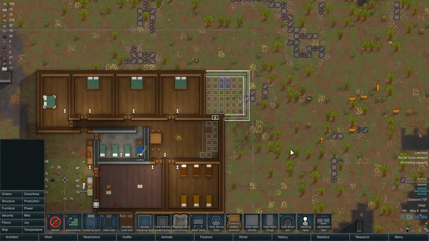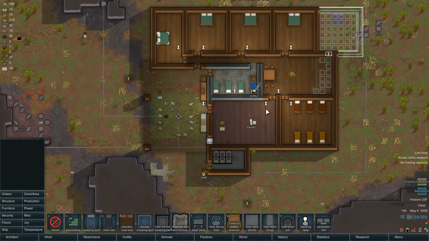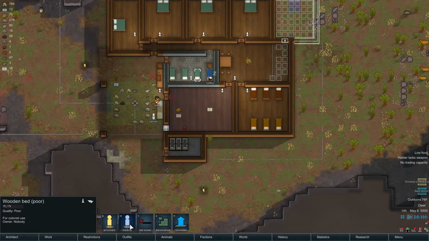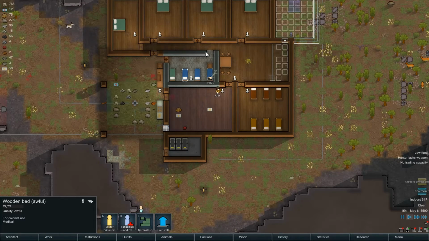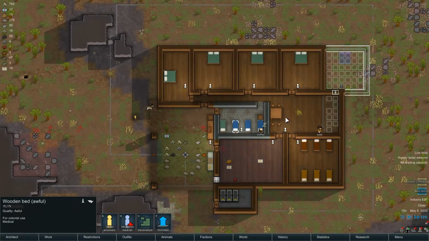Alright, that duplicates those rooms. And that will be Coffee's bed eventually. For now, he'll sleep in this room. And let's set up a couple of medical beds. Like we'll set up 3 medical beds. This will be the infirmary, temporary infirmary.